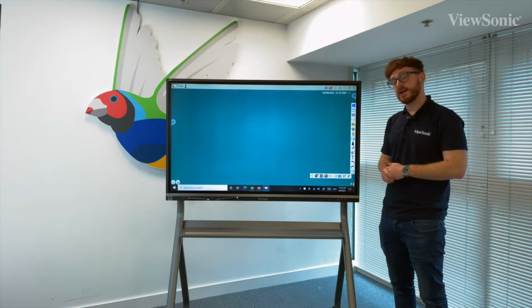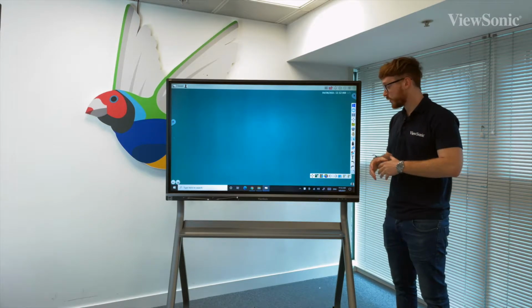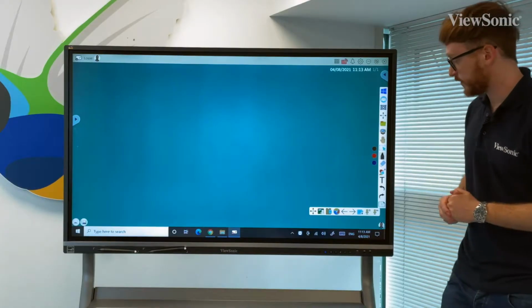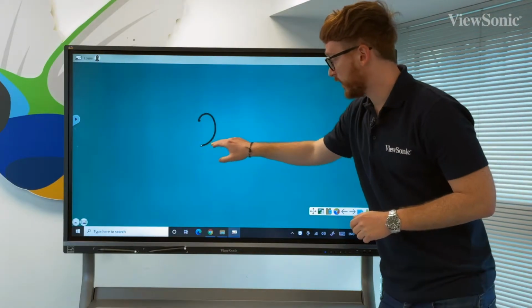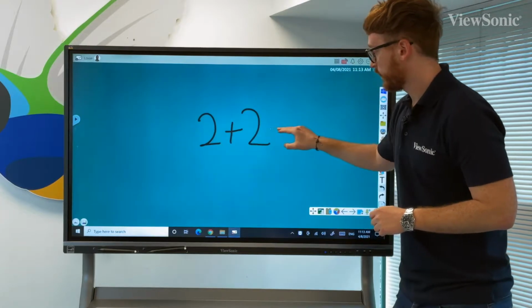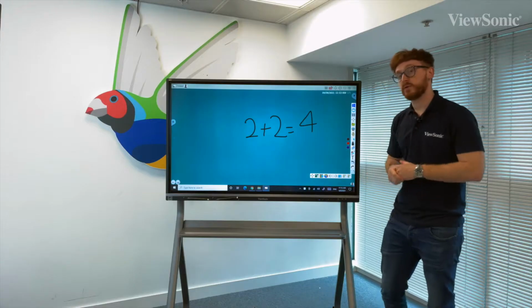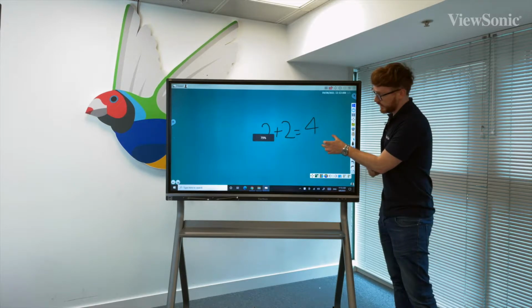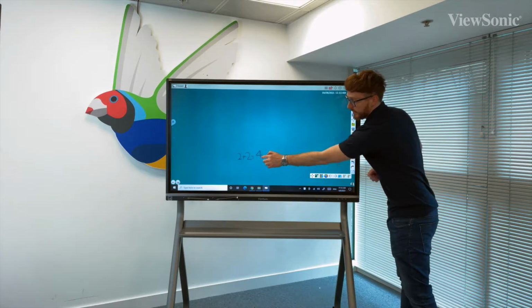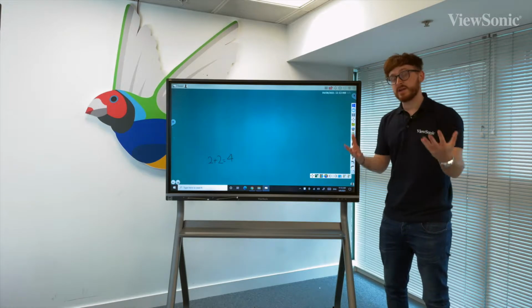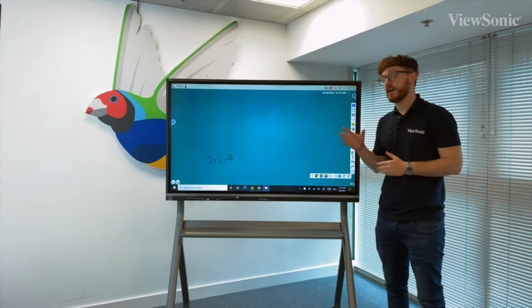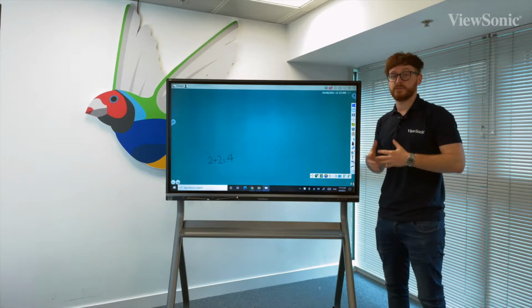In terms of utilising the general canvas itself, what we operate is something called an infinity canvas. Now for example, if I want to write onto the screen, so if I've got a math sum, what it will actually allow me to do on the screen with our infinity canvas tool is to select the tool and then basically zoom in and out. Essentially what this means is we've got a limitless amount of space on the page. It will allow us to add extra room for annotations and if you want to integrate other bits of media or videos, for example.